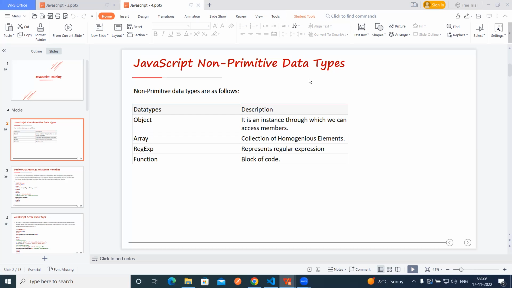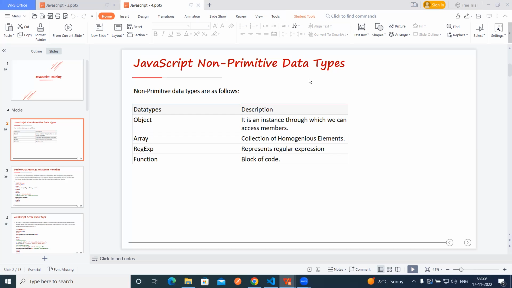If we store one or more than one value, then those data types are called non-primitive data types. Okay, so the non-primitive data types are as follows. One is object, second is array, third is regular expression, and fourth is function.